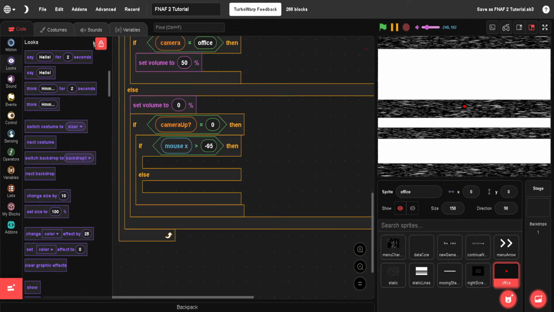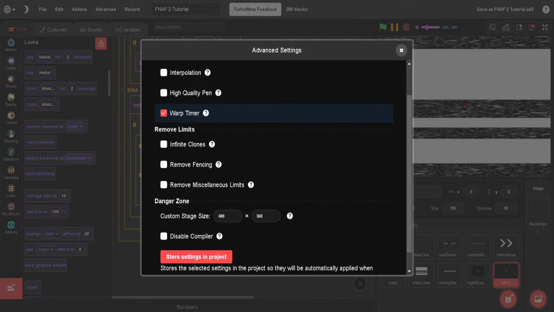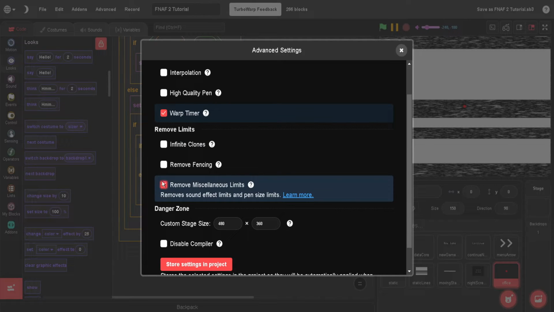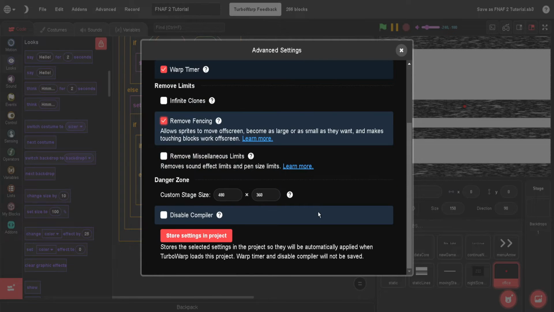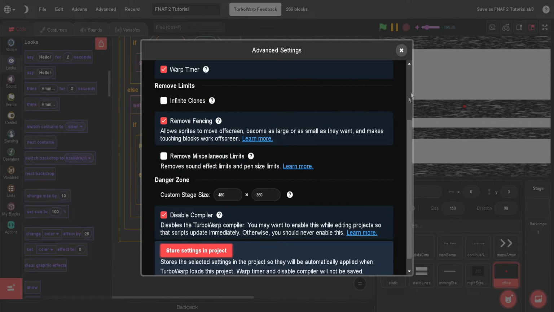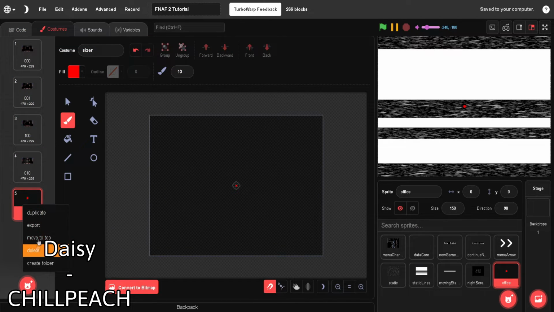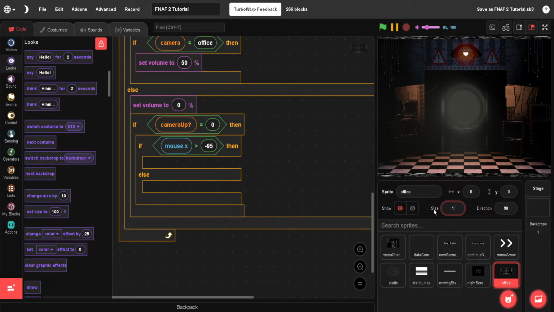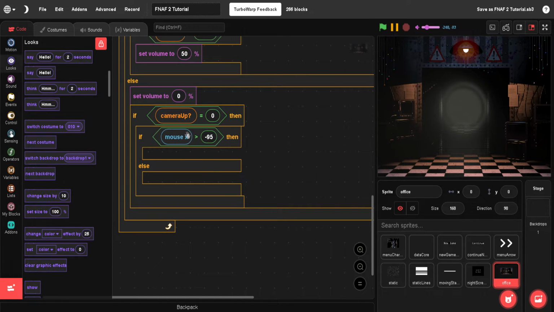If you're using TurboWarp, you have the option of going to your advanced settings and clicking remove fencing, which allows your sprites to be whatever size they want, and then hitting store settings in project, which allows you to make the size of your sprites whatever size you want with no limit to it. And 160 works great for me. So, fantastic. These settings are going to be very, very different depending on the size of your office.